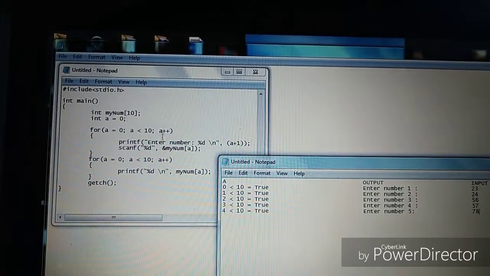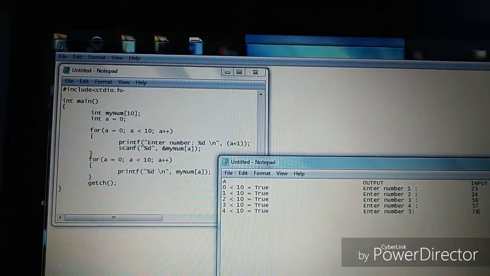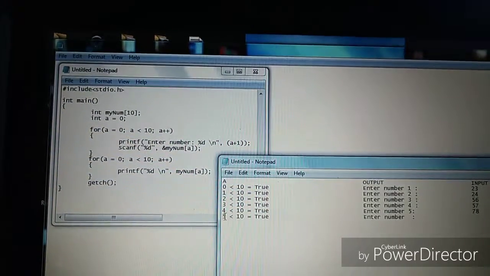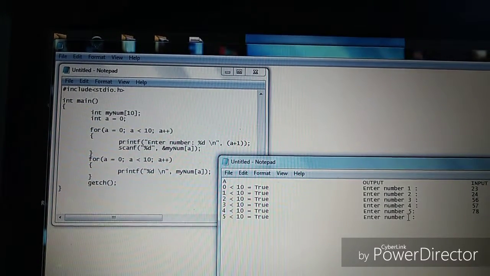So back to increment, 4 plus 1 is equal to 5, 5 less than 10, true, our last number is 5, so 5 plus 1, it will become 6, and our example is 70.